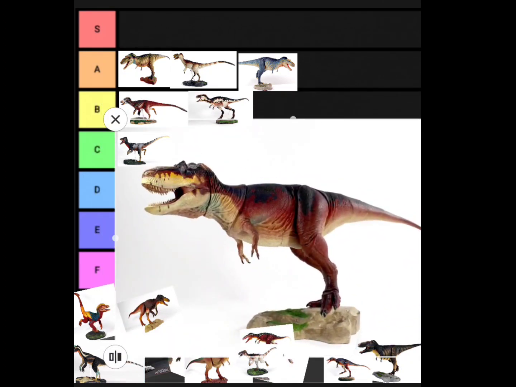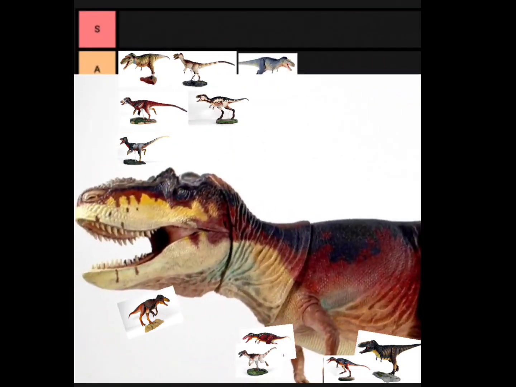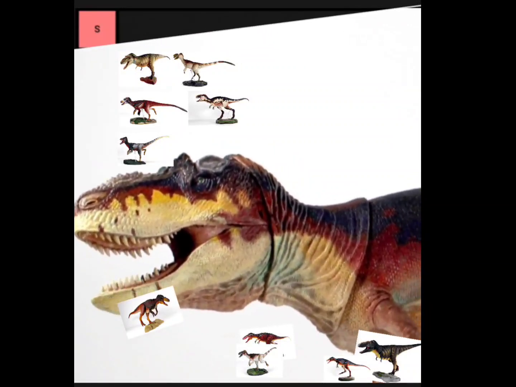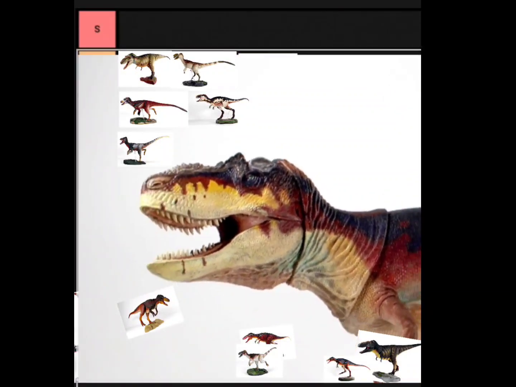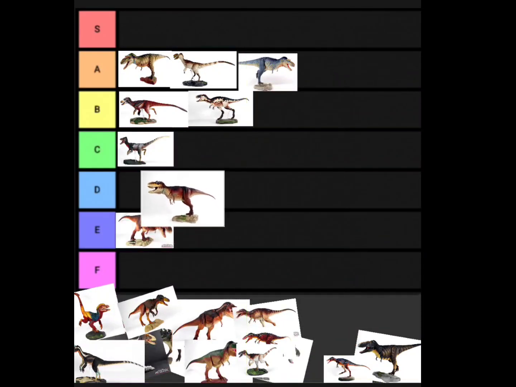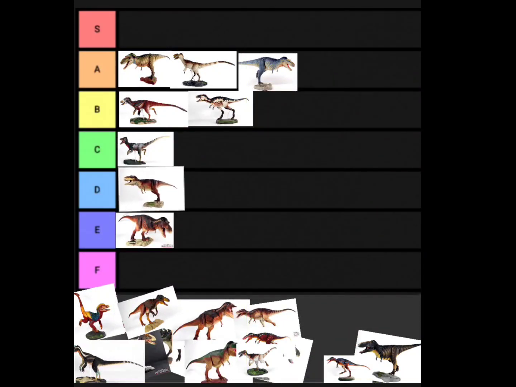Daspletosaurus. I don't like this one, to be honest. The colors just look plain. They look boring, and they're not one that I'm a big fan of. The face looks really weird. The coloring on it is just weird. The sculpt is very nice, don't get me wrong, but I'm just not a huge fan of this one. I'll put this one at D tier. It's just not really my thing.